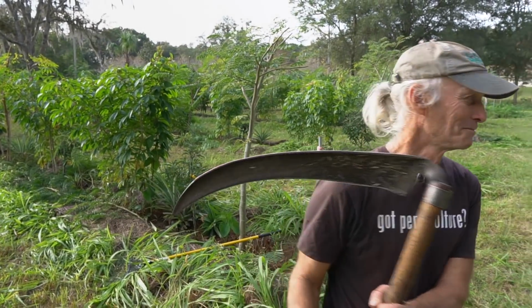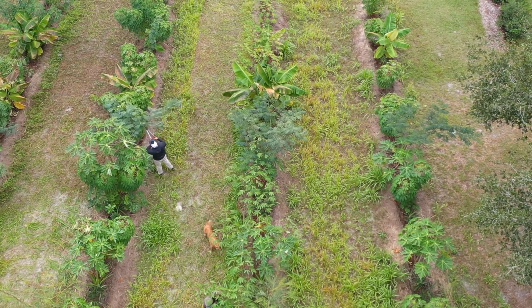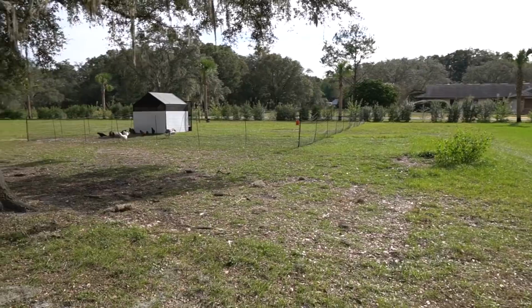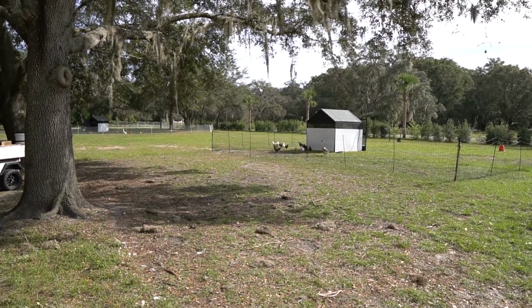Pound dirt. All right, guys, so huge help having Jim here to help me cut all this grass this morning. I still need to get back out there and organize that material, pushing it back into the rows. I'm really impressed with the way that Mombasa grass has actually handled our first couple of frosts. There was no sign of any type of browning, frost damage on that, compared to even some of my Bahia grass out here in the field, which has really slowed down in a couple of spots. Wherever that frost settled, there were really nice brown spots. I mean, it's kind of slowed the grass down, to say the least.